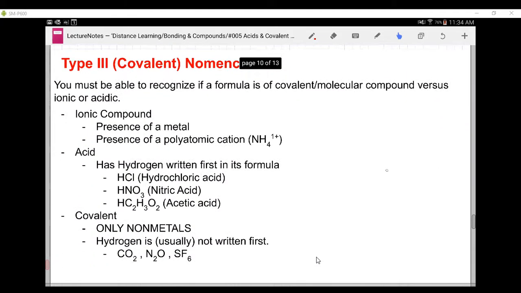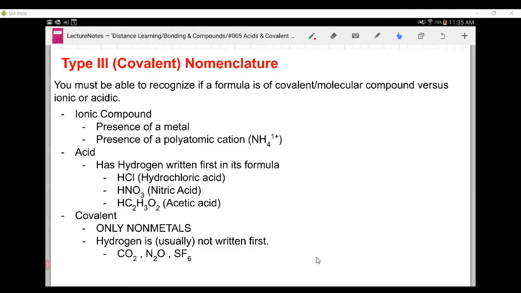These rules are limited only to covalent compounds, so making sure that you can tell what is an ionic compound and what is an acid is going to be the most important part to getting these ones correct. And also the other ones, once the different types of compounds start to get mixed together and you have all acids, ionic and covalent, and you need to determine which rules are appropriate, that's going to be the biggest challenge for you. So just to go over that, remember from the previous videos, ionic compounds are composed of ions.